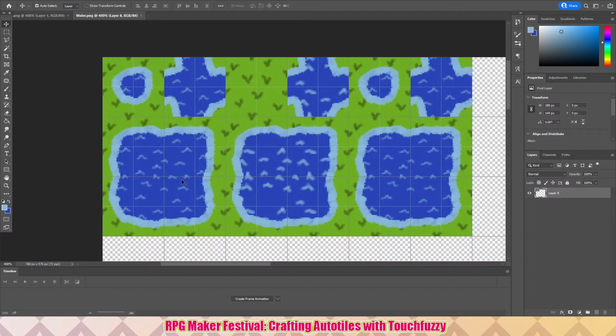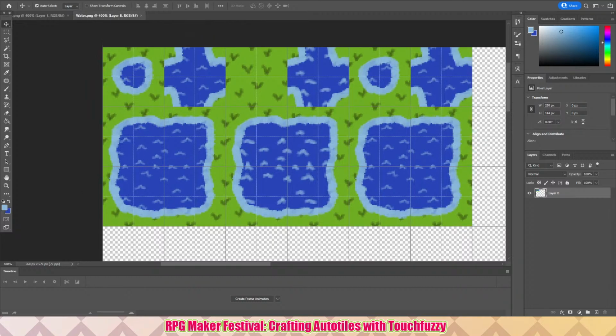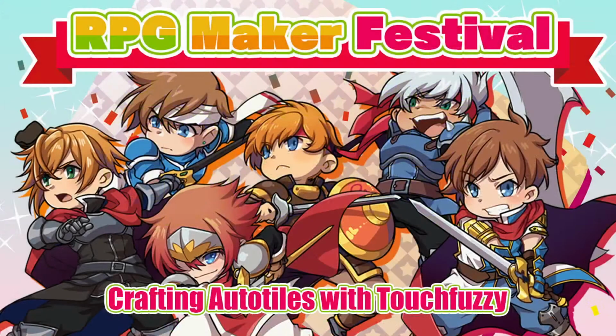And there are a few other tricky things. I think waterfalls are a little bit different. I think they're animated. They may be 1 2 3 1 2 3 on animations for waterfalls, but I'd have to actually check. But generally, that should get you through the process of how any of the autotiles are created. I hope you enjoyed it.